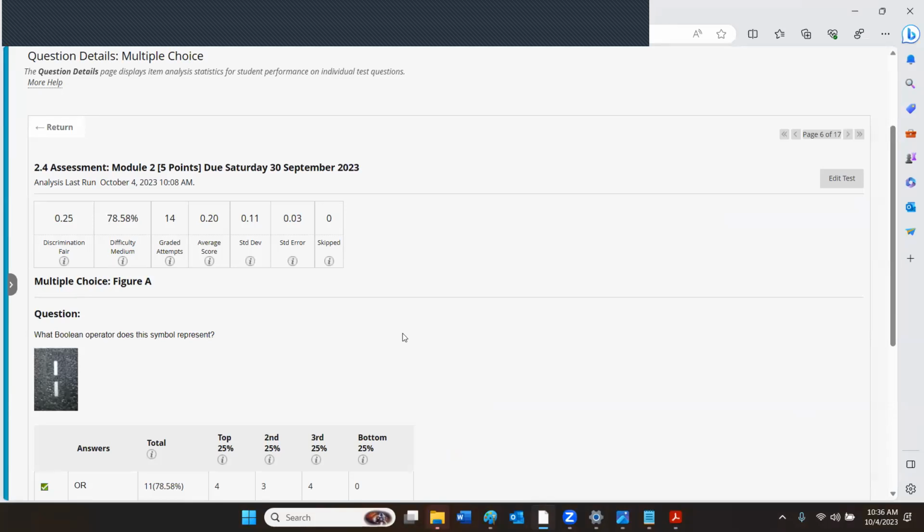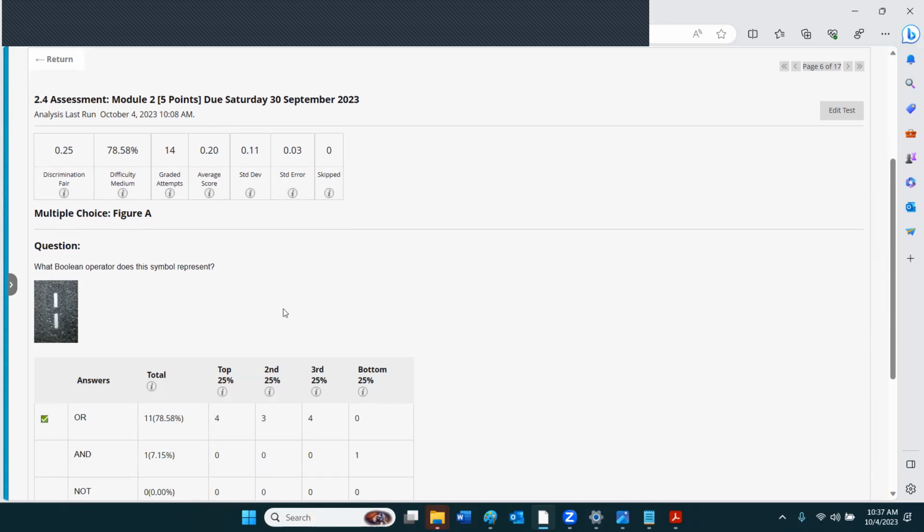I'm sure we mentioned in class in one of the recordings that if you look at the backslash key on your keyboard, there's a symbol that looks like a tall vertical line, and that's the pipe symbol, and that represents the Boolean operator for OR. Does anyone know what symbol represents the Boolean operator for AND?